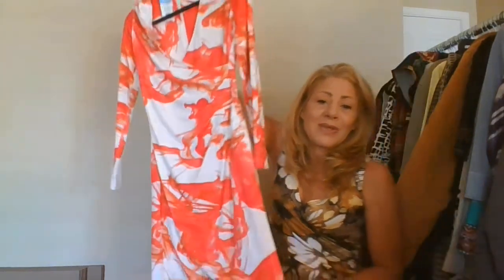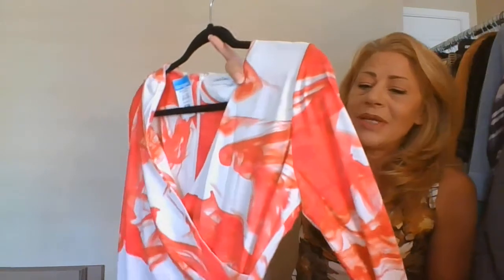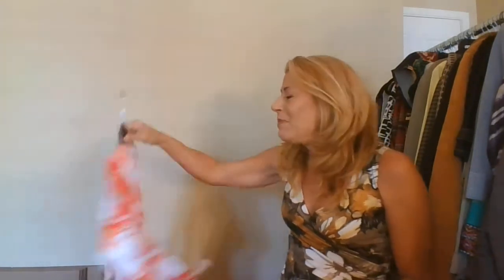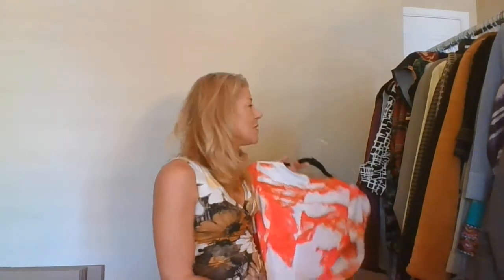All right, so I'm really super bummed about this one. Now my Goodwills actually allow 7-day returns, so I may be taking this back. It's gorgeous. I love the print. I was going to send it to ThredUp because it's a Calvin Klein. And it's this mock wrap dress in this really super cool print with beautiful colors. And I apologize, I have false lighting on because it's cloudy outside. But yeah, I missed the fact that this one does not have a size. So it's either list it in my closet or take it back and receive a store credit. All right, there we go. I got my first whoops out of the way for the week. Now let's see. Hopefully I didn't get any more.